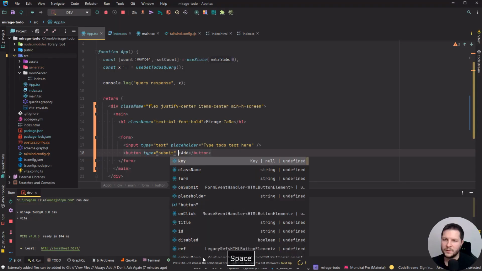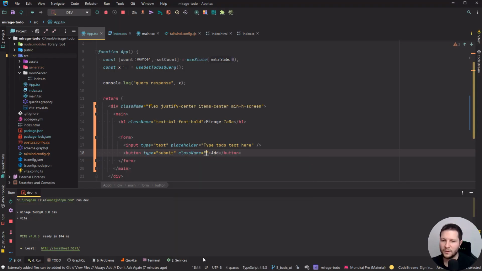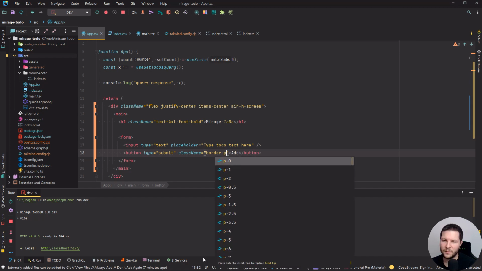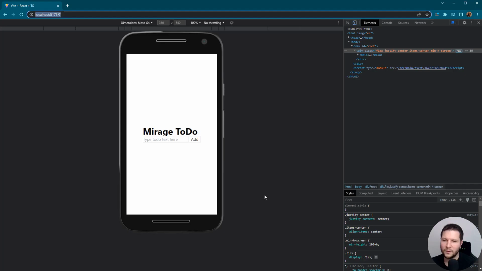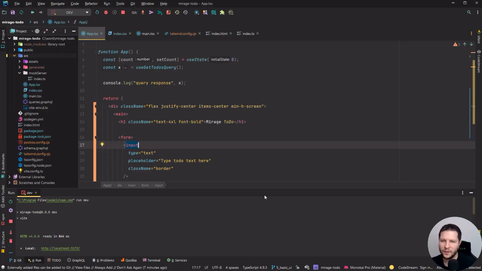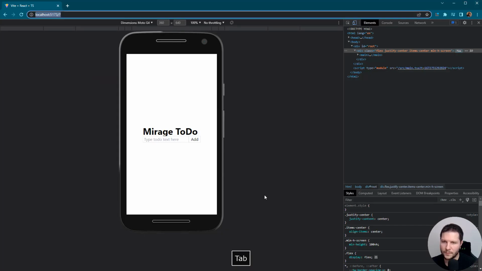Submitting the form. Let's say we will add some border and some padding inside. Let's do the same for our input, also a border, and we need to add some indent on the left side. So we will say not just border, but also indent, let's say 1.